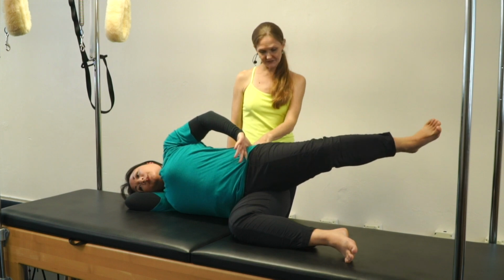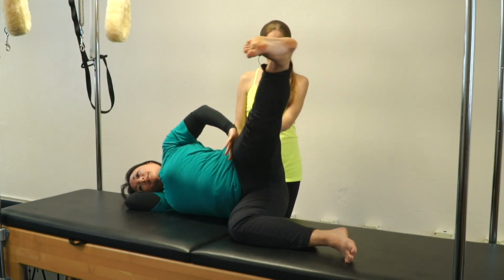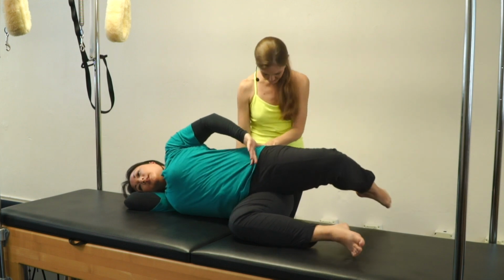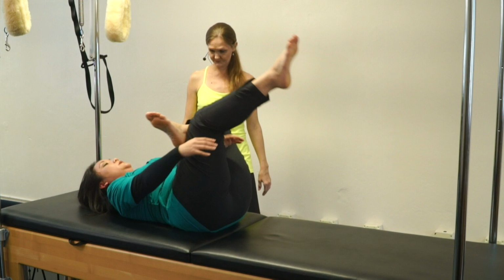And 5. Nice, one more time. Flex, turn in high. And point, turn out low. 6. On your back. Figure 4. Left ankle over the right knee again.